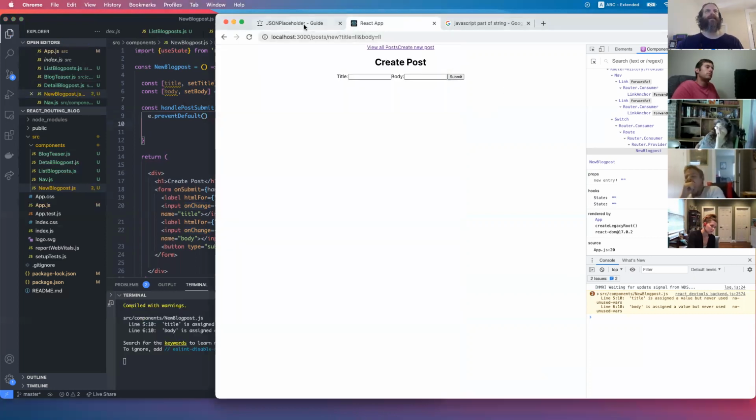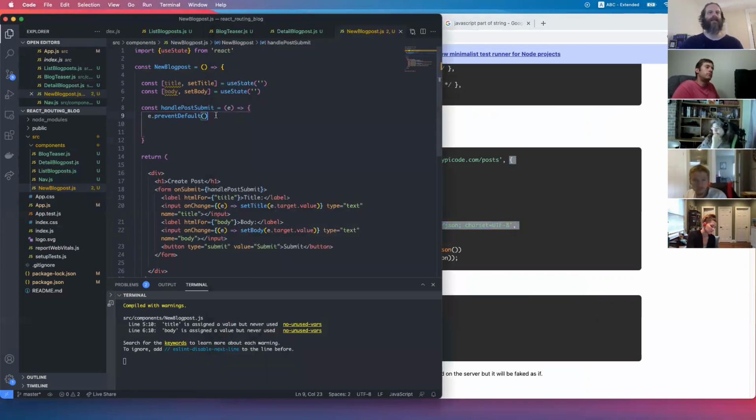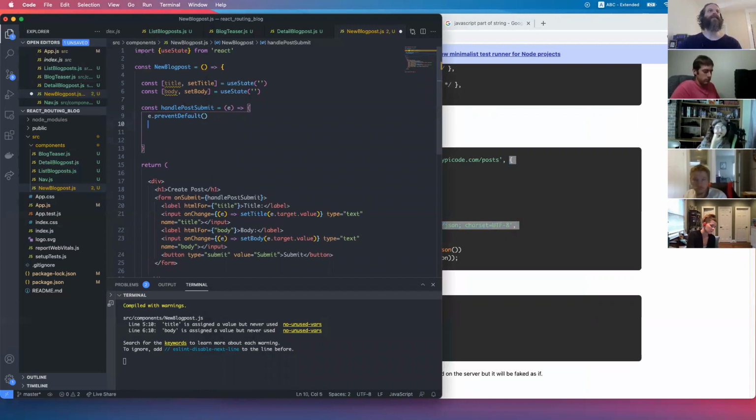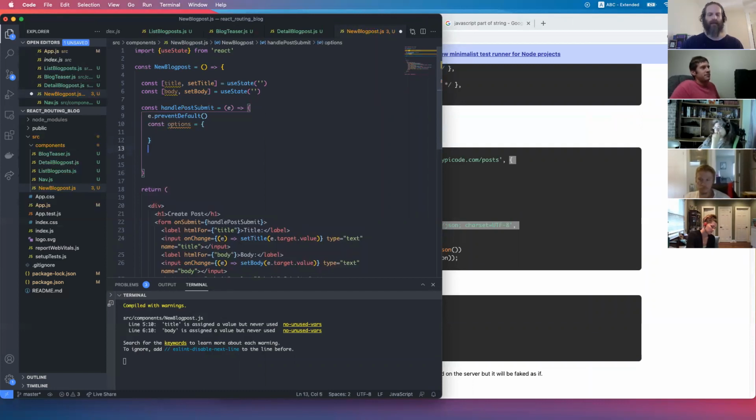So we're going to make a post request. The post request is a little bit more complicated. It's basically just going to take this options dictionary. So let's create that options dictionary first, and we'll just get this started.